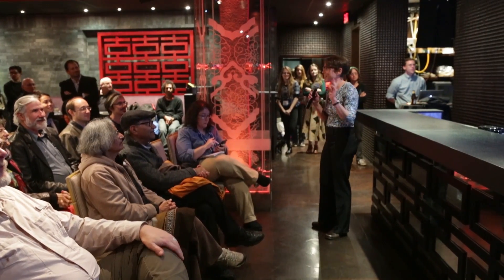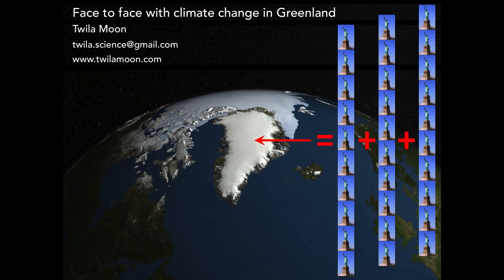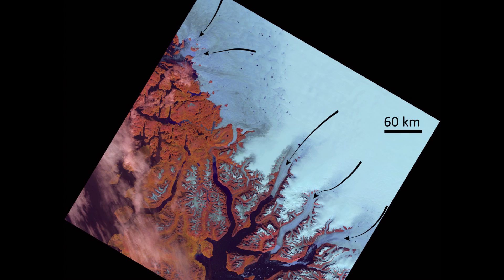The Greenland ice sheet is a landscape beyond imagination — the scale of it really beyond our everyday experience. At the center of the ice sheet, the ice is more than 3 kilometers thick, or about 30 Statues of Liberty from ground to torch. But even as the ice sheet thins towards the edges, much of it still moves in these long deep outlet glaciers, bringing walls of ice to meet the ocean.